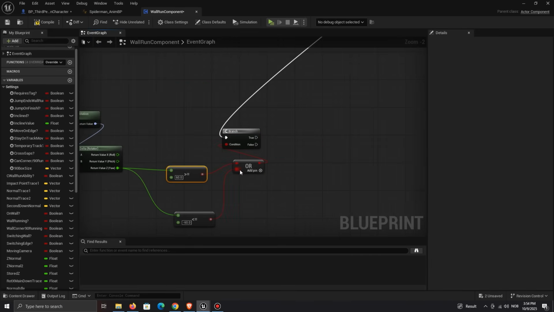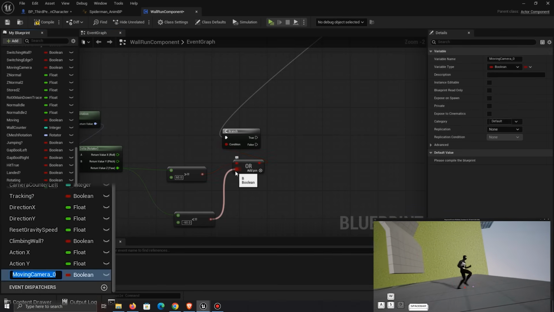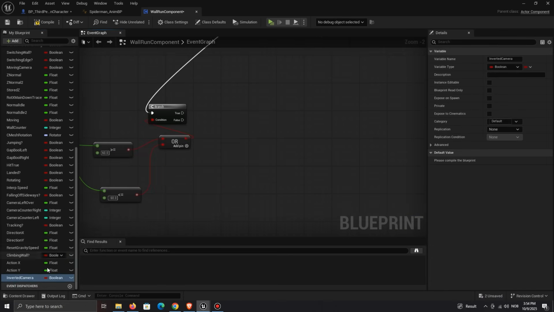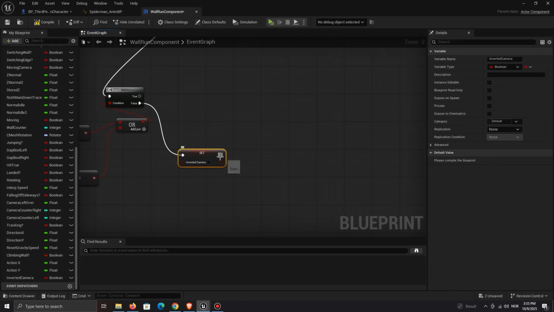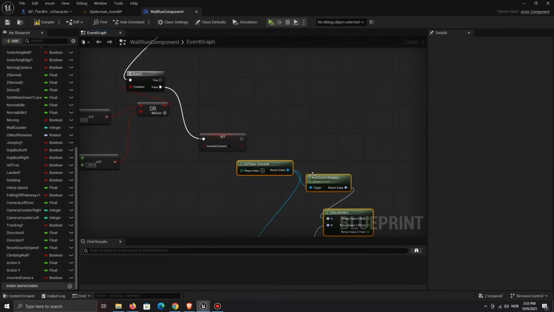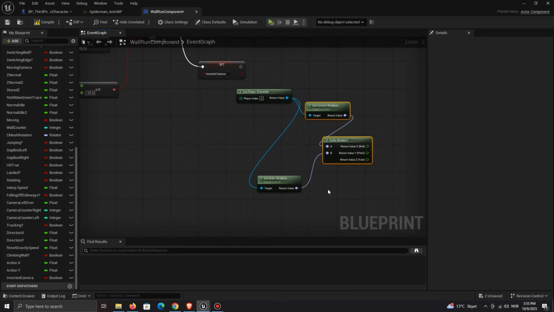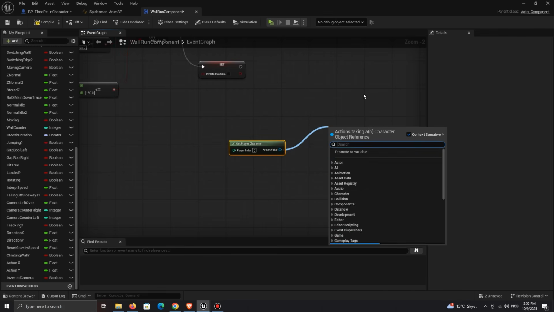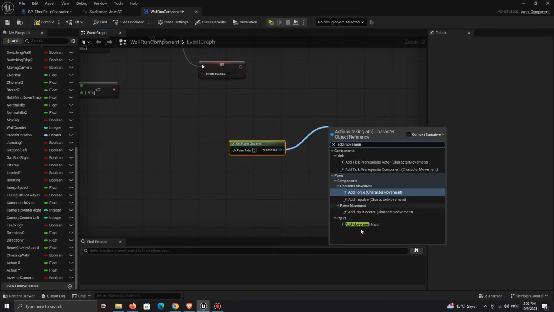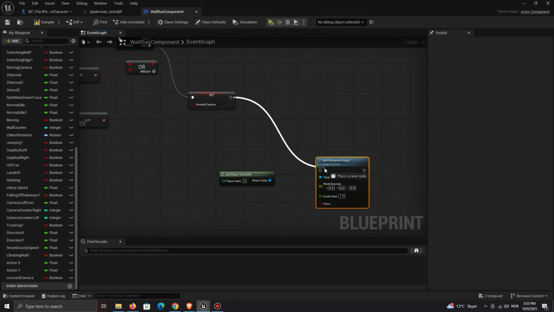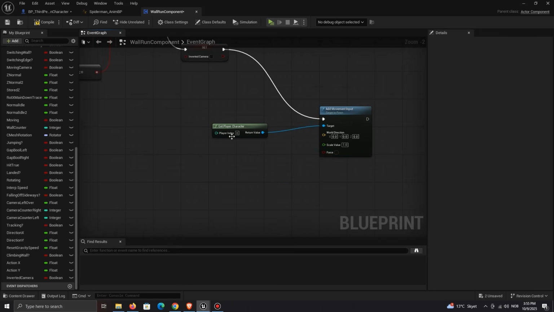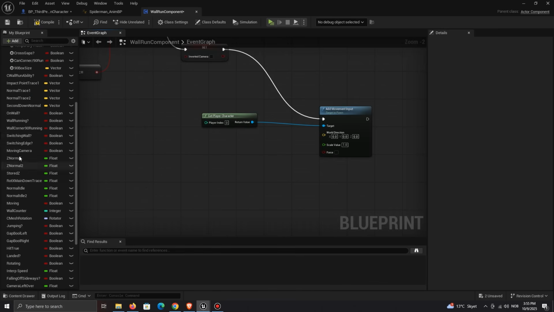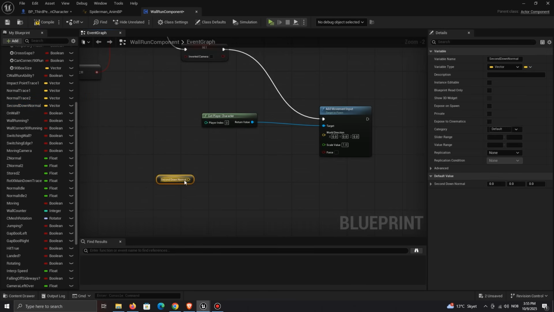We'll also need to account for the camera being inverted. So let's make a variable for that. Get the second down normal, and this time do a cross product.